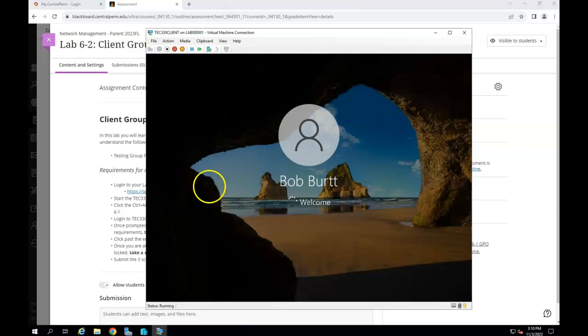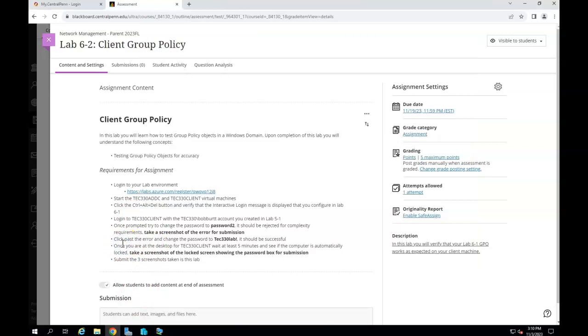The last part of this is that we want to display that the lock screen shows up after a certain amount of minutes. We set it to 5 minutes. So basically we're going to have to just leave this here for over 5 minutes and make sure that the computer is automatically locked.